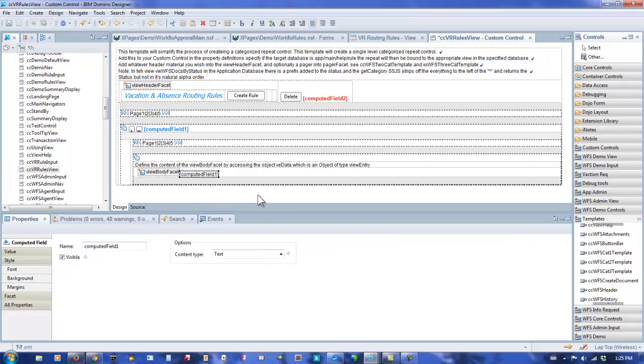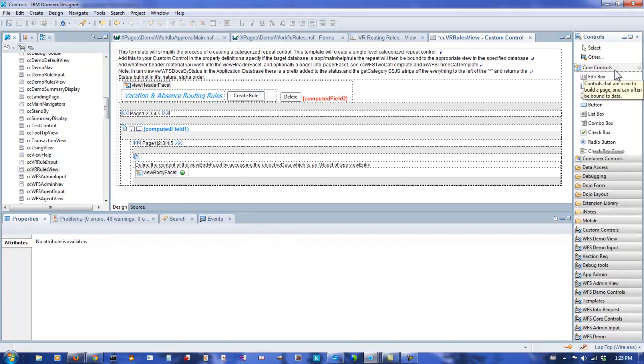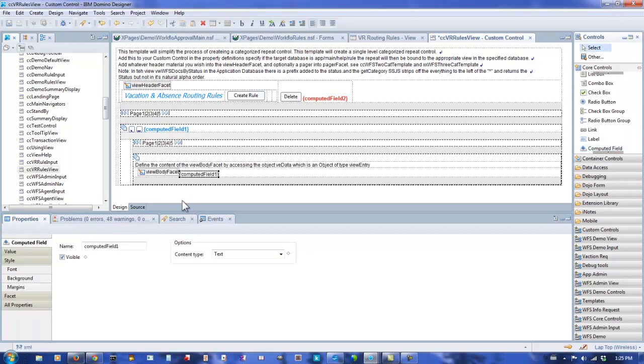And then what I like to do, just in testing, is to add in here, and I'll delete that. What you find here is a facet that you can put whatever you want in there. And what I'd like to do when I'm testing these things is to just put a computed form in here.